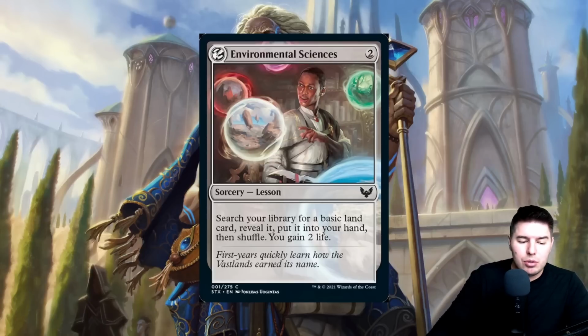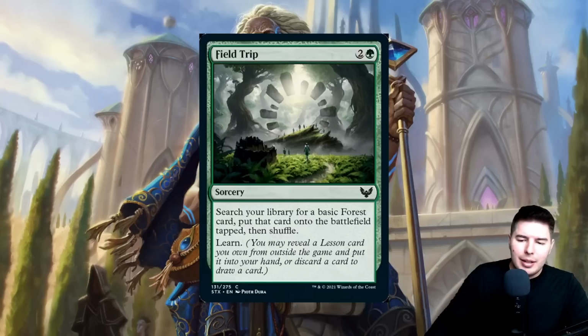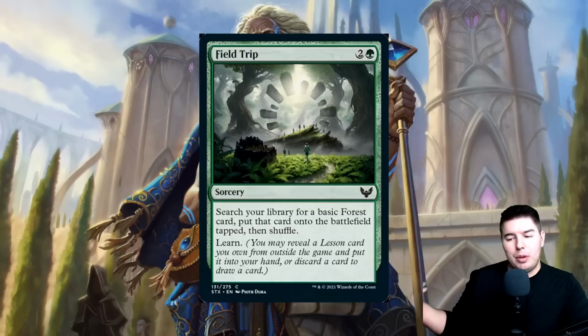But there's other lesson cards that we've seen already that could just be really good in whatever situation you're in. And so then maybe Learn is better than that. You can also just discard a card to draw a card, which maybe you already have tons of lands, or you want to find another land with this.